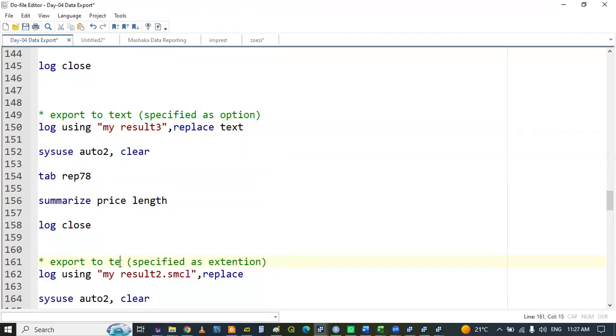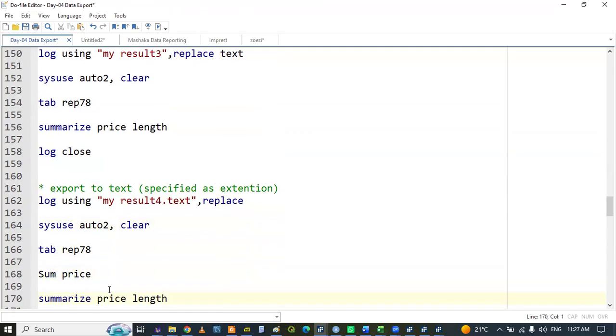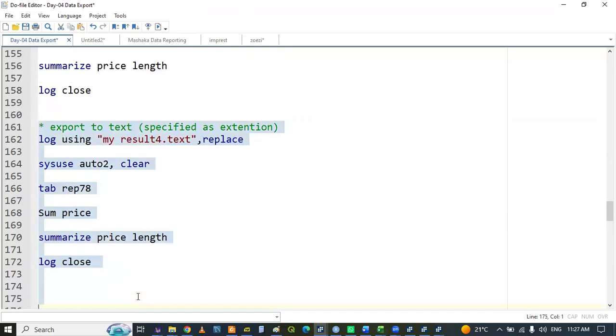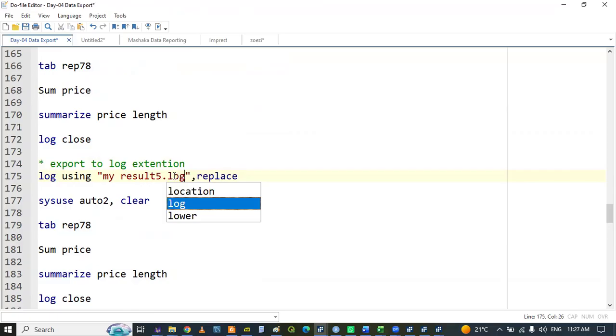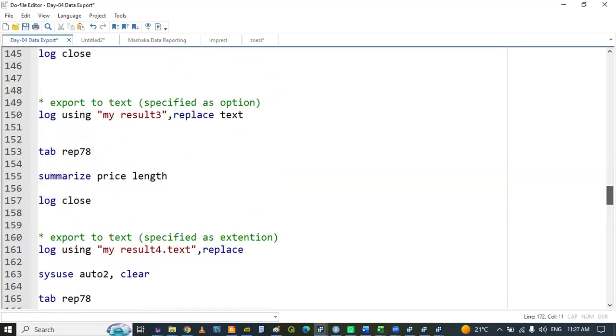So here I'll put it as 4.text. Number 3, use log extension. All this will result in text. So this will be 5.log. All these 3 will serve the same purpose.